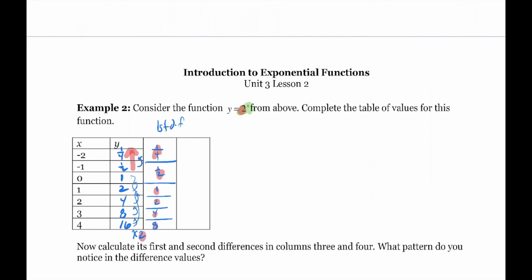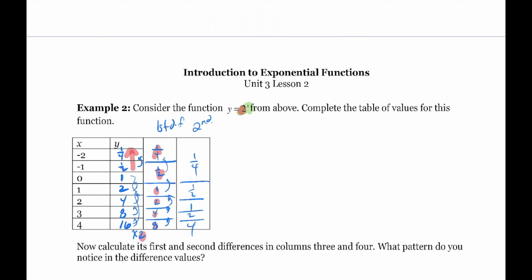So let's do a second difference. And because we're getting the same numbers, the second differences are all going to be the same as well. So 1/2 minus a quarter is going to be a quarter. 1 minus 1/2 is going to be a half. 2 minus 1 is going to be a 1. 4, sorry, I missed 1. 4 minus 2 is going to be a 2. And 8 minus 4 is going to be a 4. So where most other functions, where our exponent is not x, the first differences will, what we say, merge.